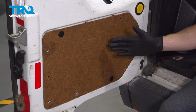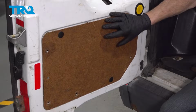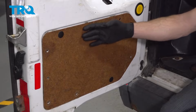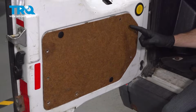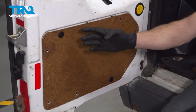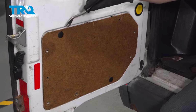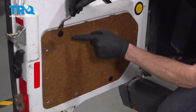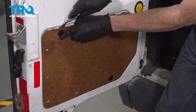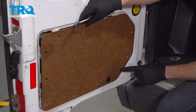Okay friends, let's get started on our job. Go ahead and open up your rear door. Once you have that open, you're going to make your way to the lower panel. On this panel, you're going to find several push clips that make their way around. Several of ours are missing. To remove these, use a trim tool. We'll get in between the door itself and the panel and gently pop out each of the push clips. As I said, there should be several of them making their way all the way around the door.